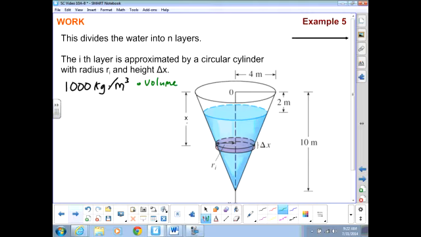So we need some volume. The volume that we are going to use is the volume of our slice of water. As you can see in the picture, that's basically a disk. Our volume of that slice is going to be the area of the circle that's the face times the thickness delta x. Since it's a circle, we'll be doing pi times some radius squared times the thickness delta x to give us our volume. The radius that we want is this distance right here, which we can call r.